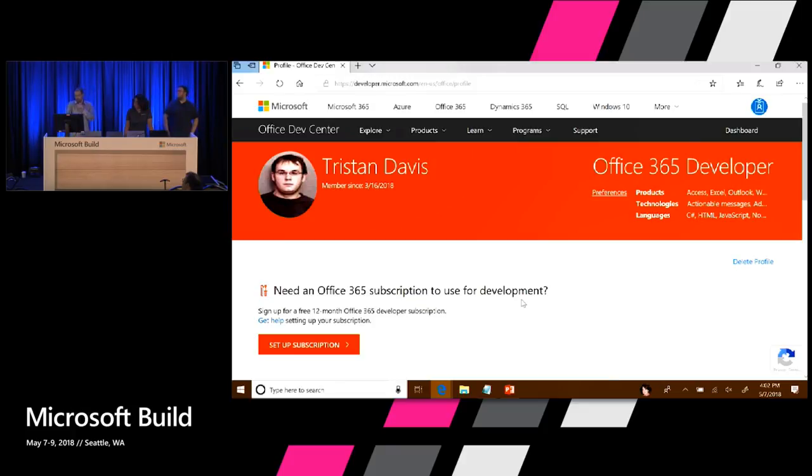So you can see Tristan's actually signed in with his @Microsoft.com account, and despite what I believe that Tristan is a very trustworthy person, he is not an admin on the Microsoft.com tenant. But he can click this set up a subscription button and get his own separate subscription to do development on, separate from Microsoft.com, where he can be an admin and do all that sort of stuff. And then once he's built his code and he's ready to deploy it, he can work with the MSIT folks to do so.